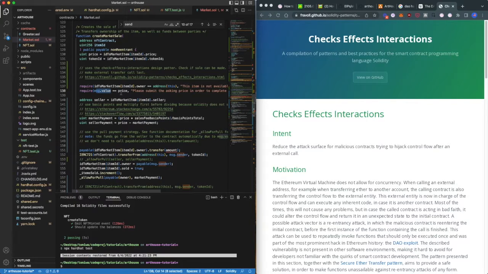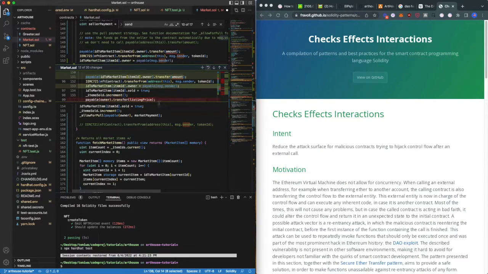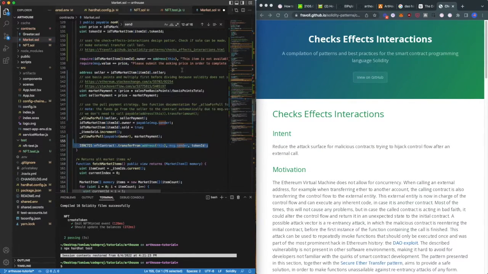The next thing is the effects. Effects means update state internally first. So let's go ahead and undo all the stuff that we just hard coded here. Effects means anything internal that doesn't require calling an external smart contract, we do next.